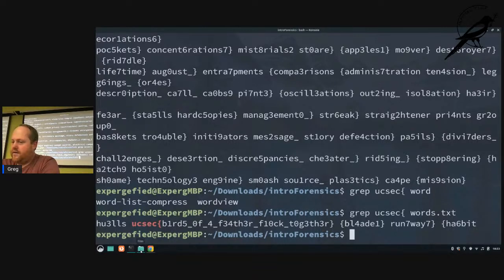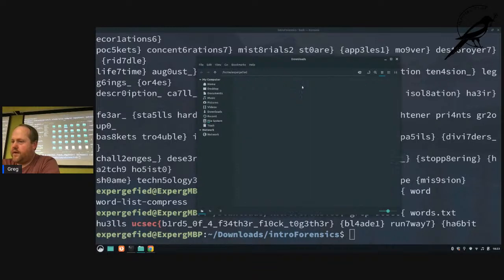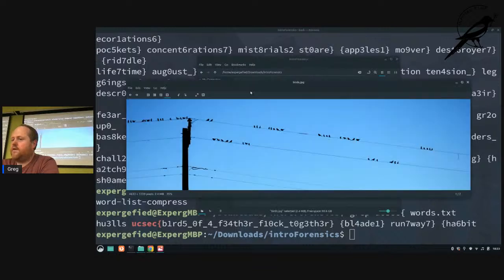Then the other flag, the hint that we gave was to actually look at the image. And so if we look at the image, we can see that the birds are in two different states. And you can kind of see here in the image, there is a bracket. So that should give you the hint that, hey, there's a flag hidden in this image. And if you look at the birds, you can see there's like pattern UC sec, and then a curly brace, and then the rest. So that's where it's hidden.